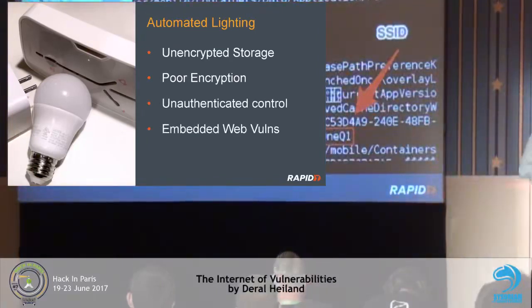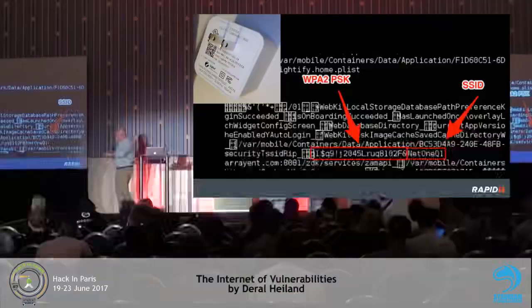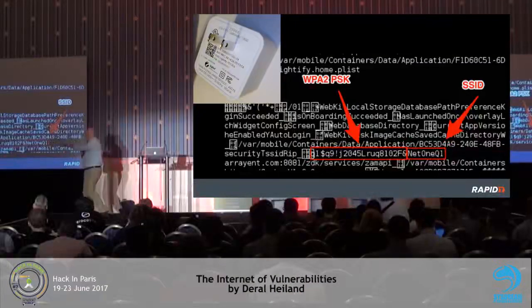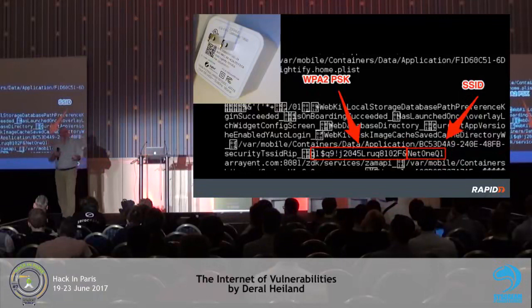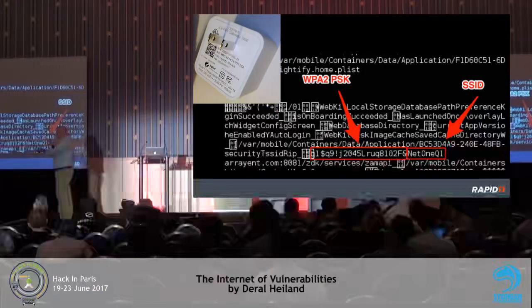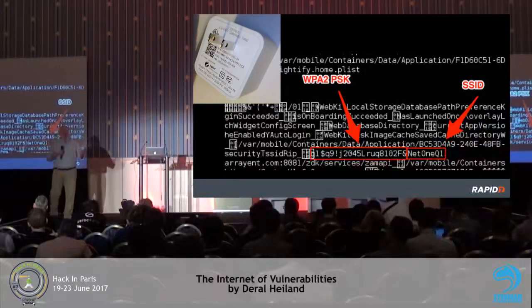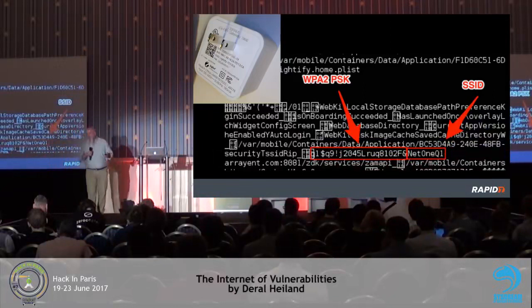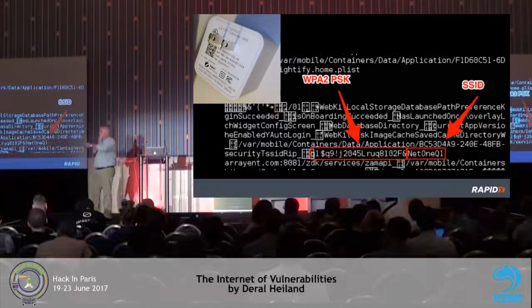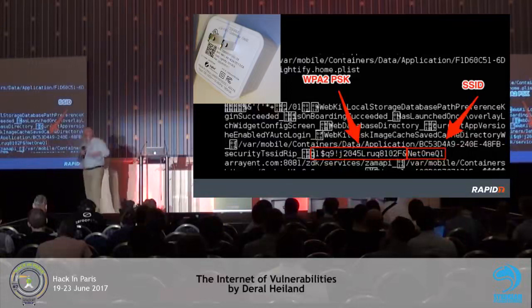So the first one, I was looking at this device up here, the back side of this, is an Osram Lightify, Sylvania Lightify system used for lighting automation in your home. This one happens to be the home version. I also looked at the enterprise version, which we'll talk about also, some of the issues. Looking at the mobile applications, I found that once you authenticate this device and configure it, it's set up to connect to your home Wi-Fi.